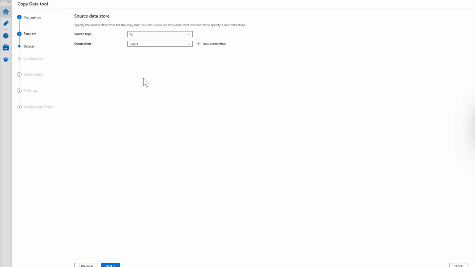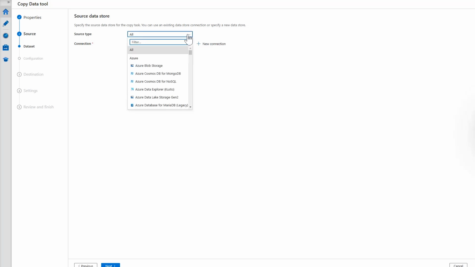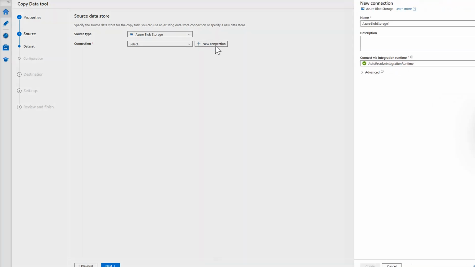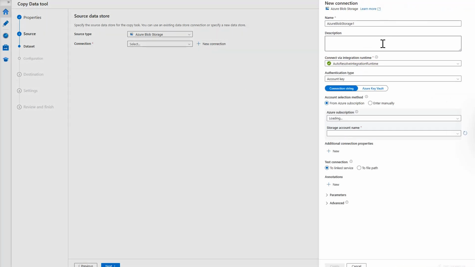On the source data store screen, from source type, choose Azure Blob Storage and then click on new connection. On the new connection page, select account key for authentication type. You can use Azure Key Vault, put the connection string into the Key Vault and refer to that here, or you can just directly choose your connection string here.